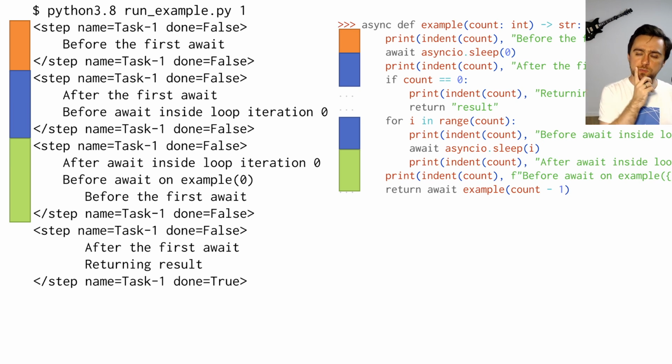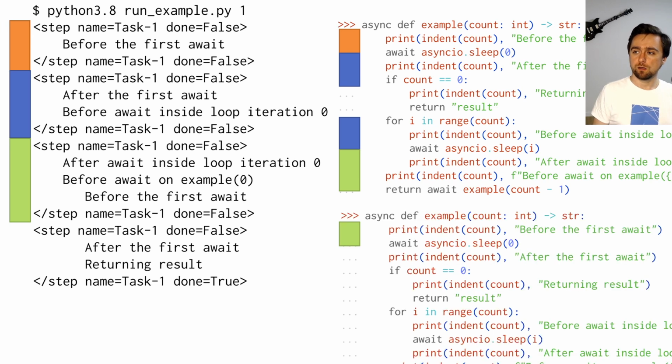But wait, the green thing on the left, step 3, also logs a line saying before first await, indented a bit more. Why? It turns out that Python already treated part of the await call with example as part of that single step.